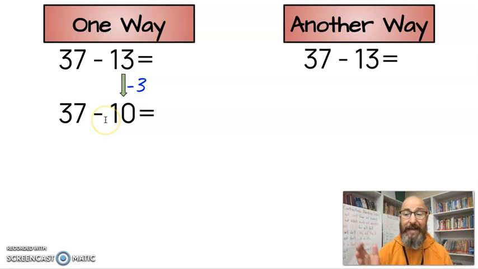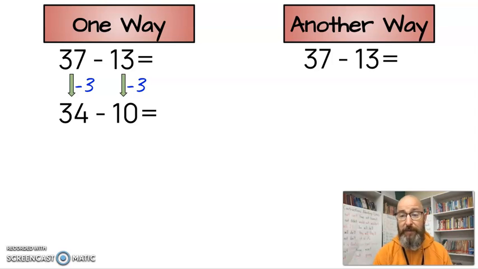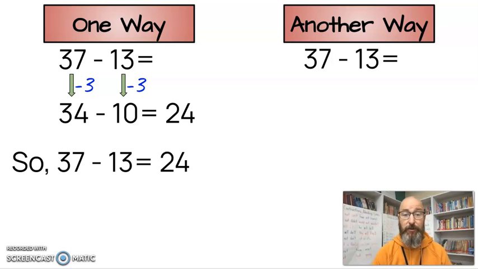We still have 37. And again, we're out of balance. So it's not full compensation yet because we've only subtracted once. So we're going to subtract 3 from the subtrahend, from the minuend, from the larger number. And 37 minus 3, again, you can do three fingers if you need to. 37, we start with 37 in our head. We go 36, 35, 34. So we know that is correct. Now, I have 34 minus 10. I only have one 10 to move up. So I'm starting at 34. I'm doing one jump. 24. I bet you already knew that. So if 24 is what I get there, then we know that the answer, 37 minus 13, is also 24.